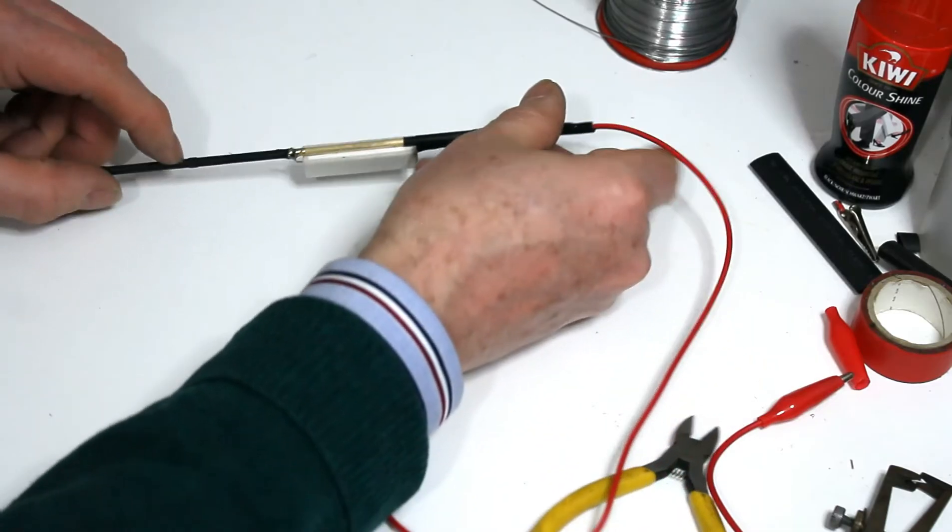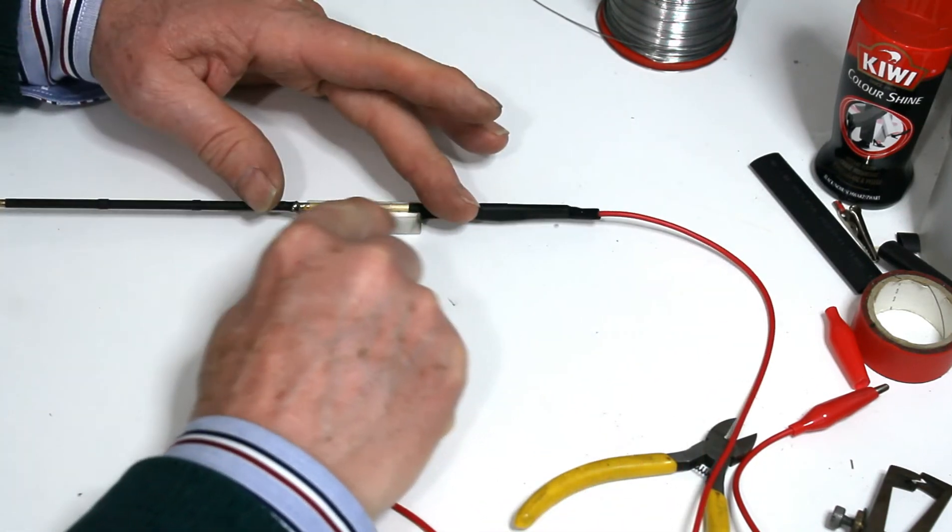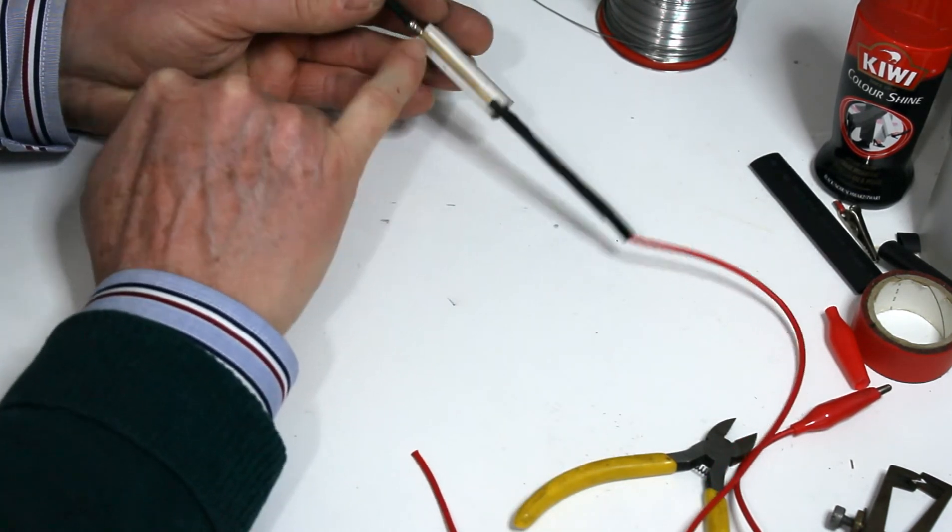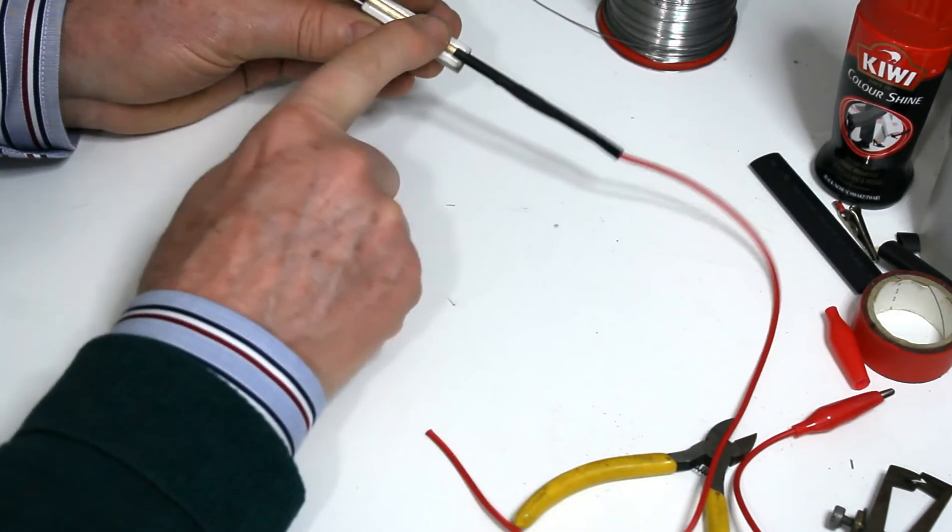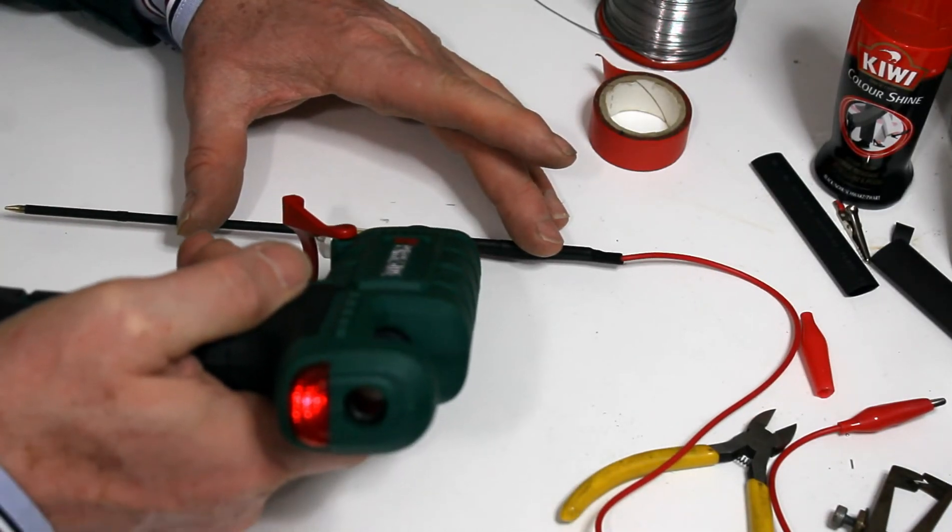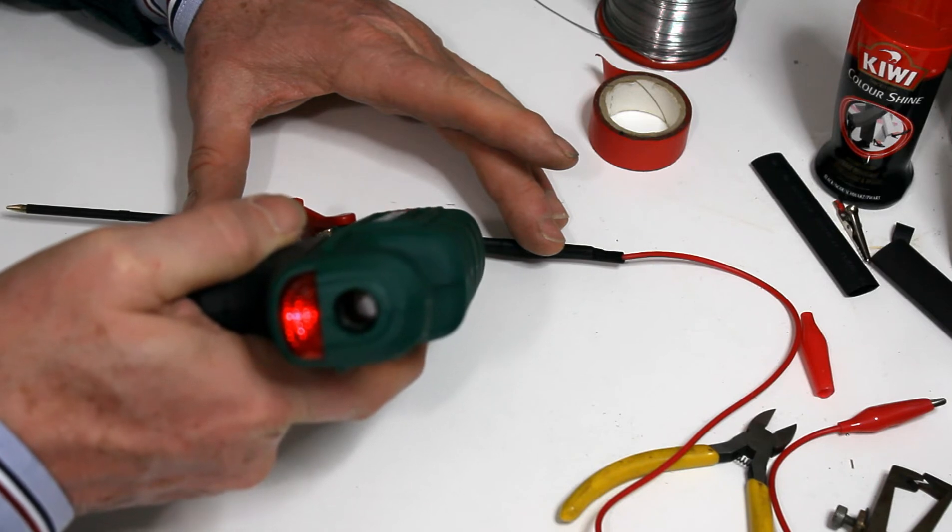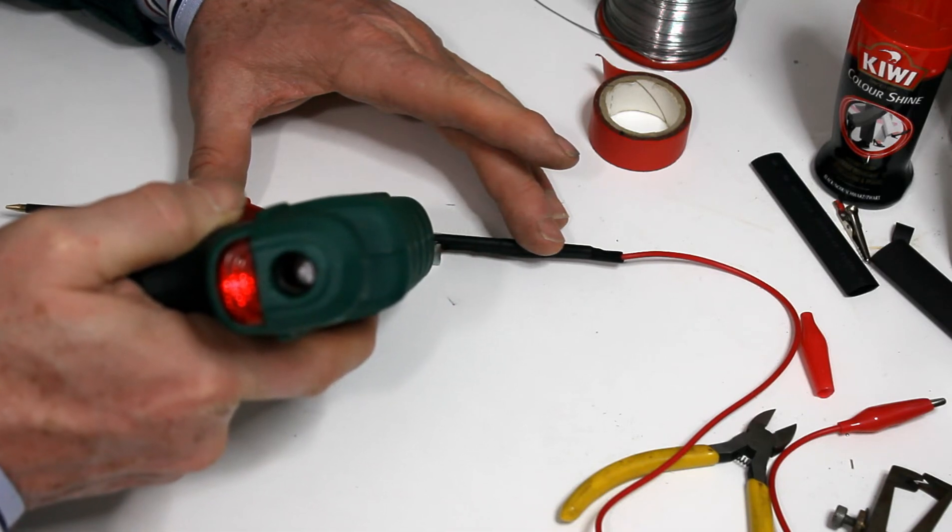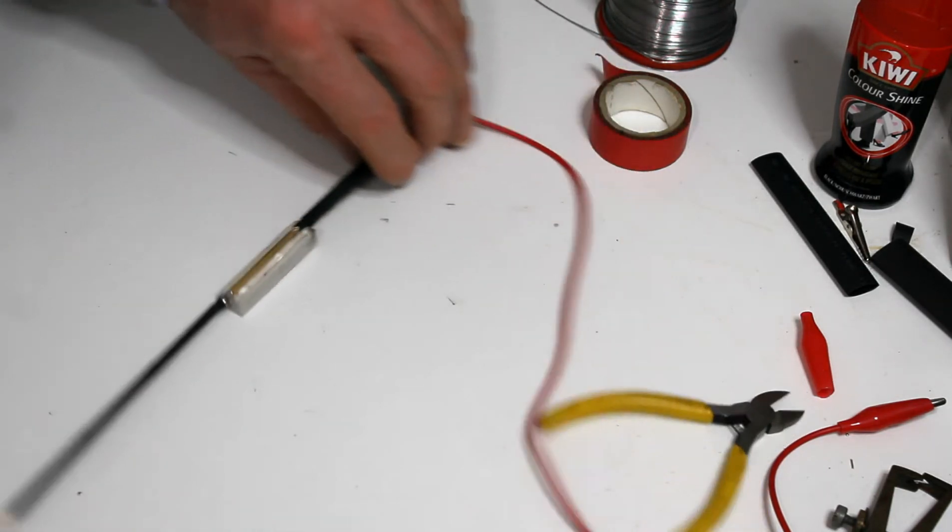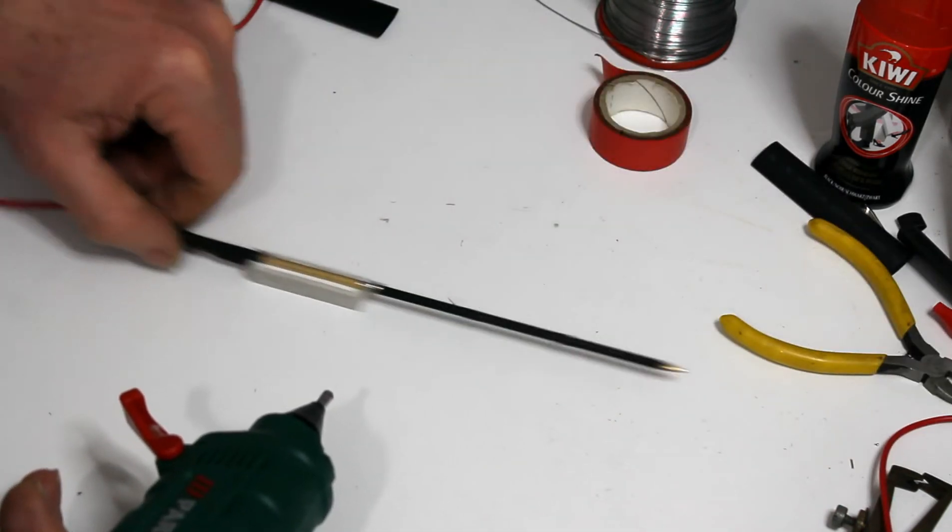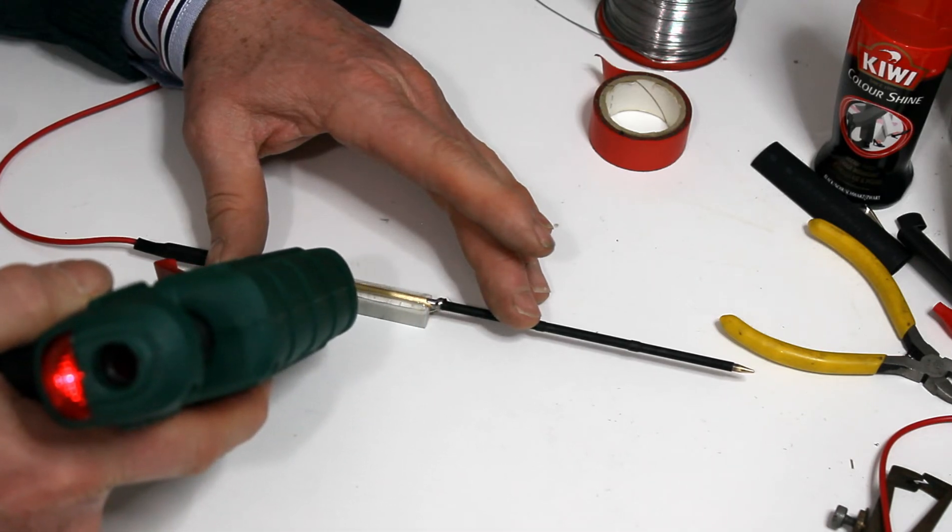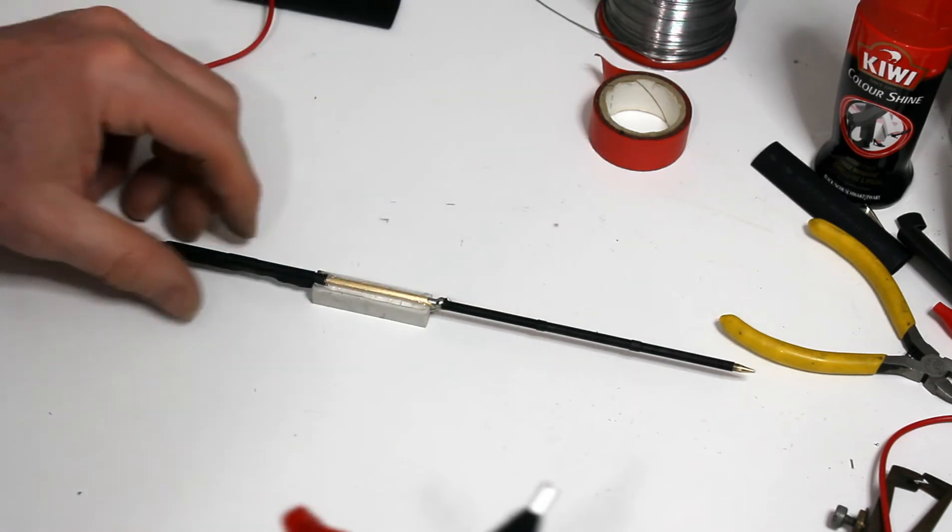OK, so what I want to do is to glue along both sides with the glue gun just to give a little bit more support, a little bit more adhesion so that this capacitor is more or less stuck or bonded to the brass rod. So I have my hot glue gun, I'm just going to run a bead of glue along the side here. Let that dry. Put the same on this side.